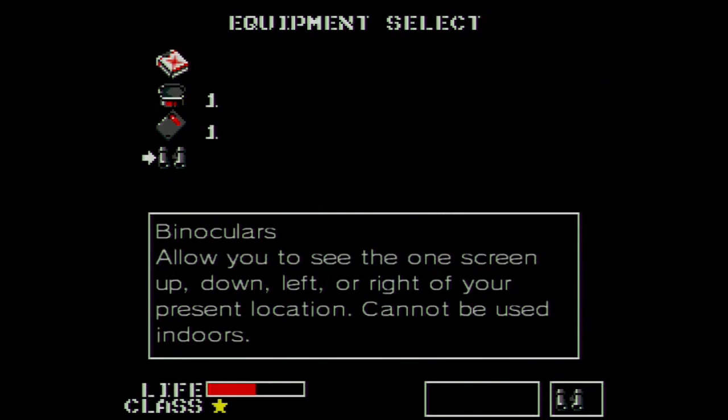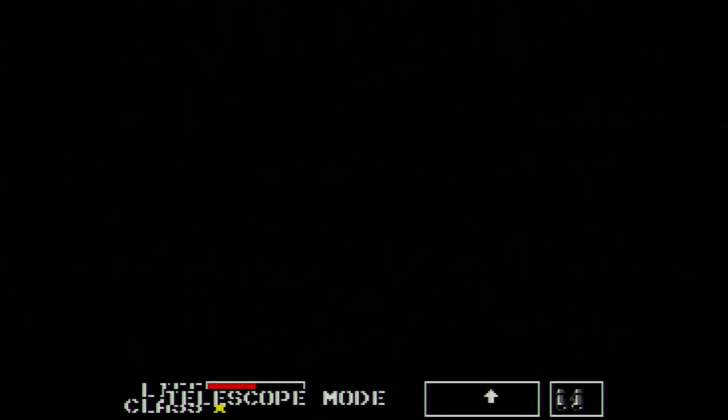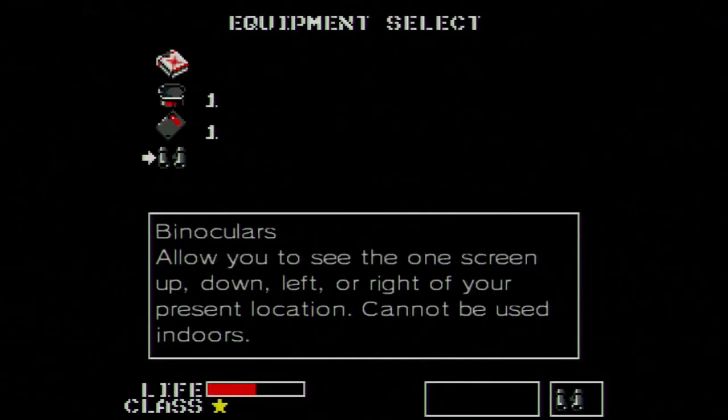Man. I might have to skip playing this right now until I figure out my controller situation. Because my PS3 controller is messed up. I think my buttons just aren't working properly. I don't even know how I did that, by the way. I just want to get out of the menu at this point. I don't even want to use the binoculars. I just want to get out.